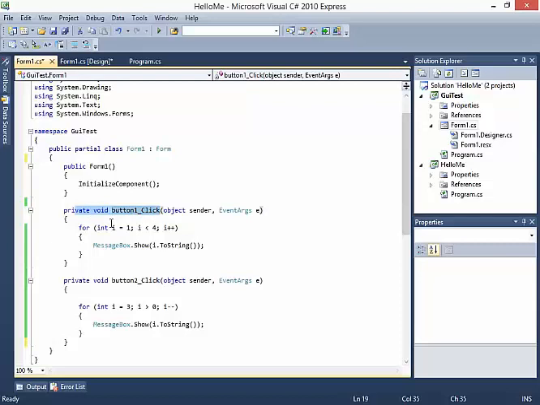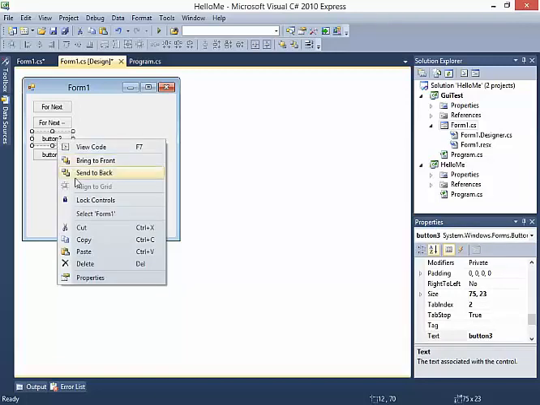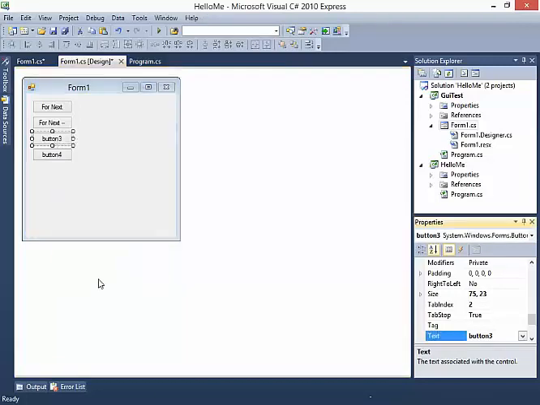It doesn't say it's using a for next. I mean, we can look inside of here and we see it's using a for next. But we don't exactly know that was the purpose of what this was for. Same thing with the other button. It's button2_Click. We're going to make our code more obvious. We're going to do that by clicking once on button3 and in the properties window, and if you don't have a properties window, you can always right click on button3 and go to properties.